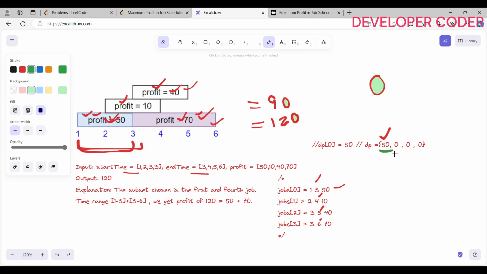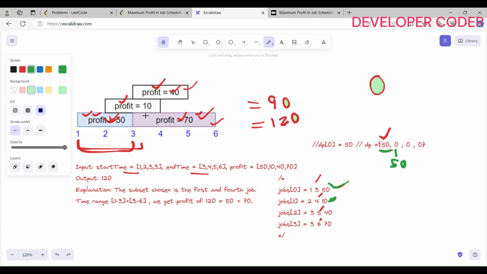First dp picks this job, 50 value is added. Now after that dp is going to check for this job. dp is not going to add this job, because these two jobs are intersecting, so overlapping, so dp is not going to pick this job. So at this time also the maximum profit is going to be 50. dp of 1 is going to be 50 only.